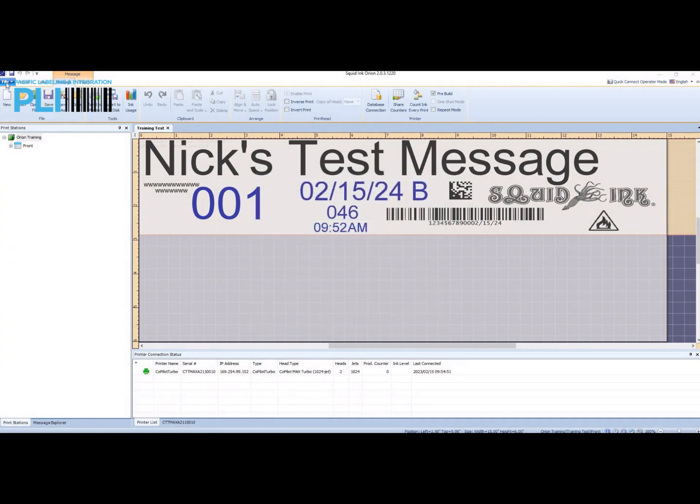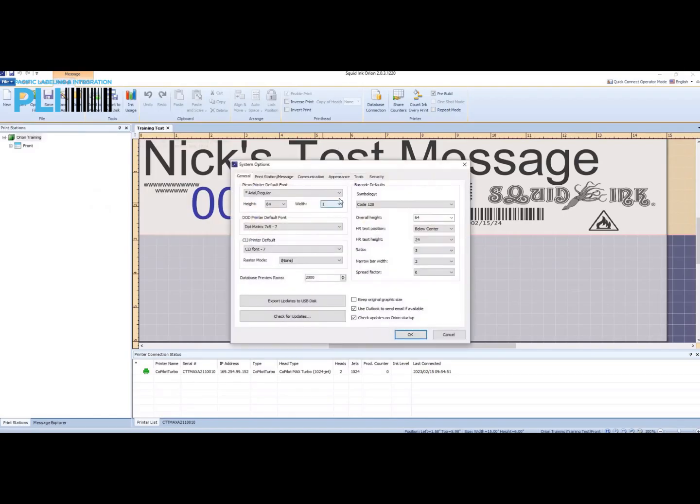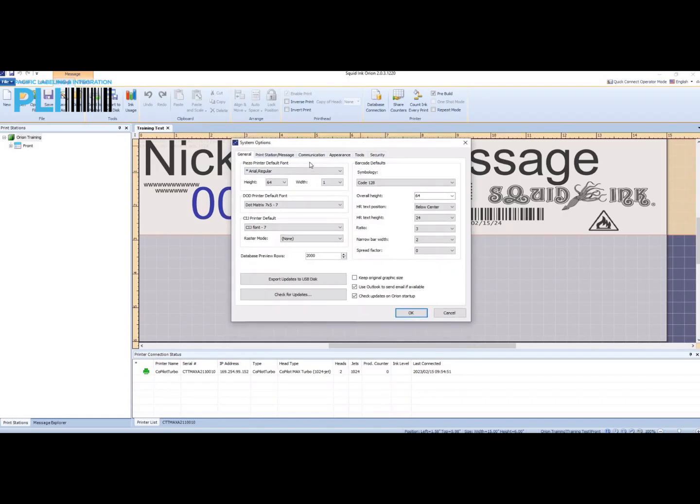So, all right, let's head back to File and go to our Options menu. This Options menu is its own little sub-menu here, so we'll open that up. We've got several tabs at the top here that we can take a look at, and we'll look at all of them briefly. The very first tab that you're going to see under System Options is General, and this is where you can set your default selections for your fonts for the piezo printer, meaning anything in the Copilot family, as we're using piezo technology in those print engines.